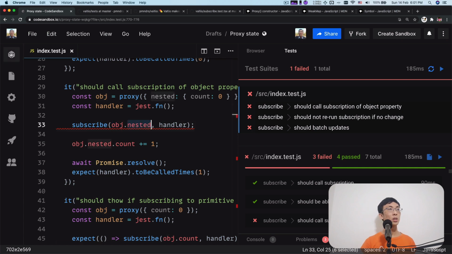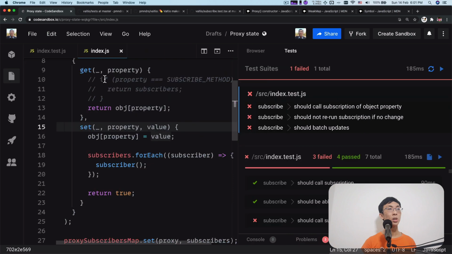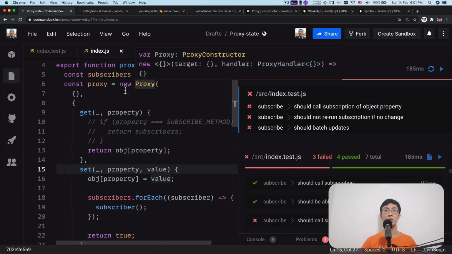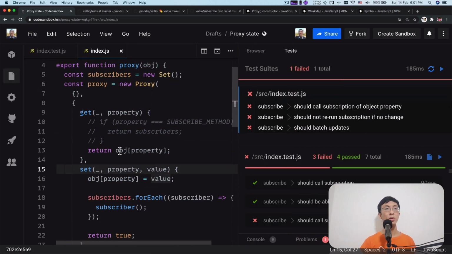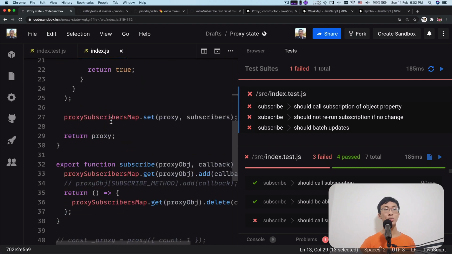So let's take a look at our implementation. From what we implemented, we actually just create one level of proxy. Whatever returns over here is already the actual value of the object property, which means it's no longer a proxy. So when you call object subscribe on it, it is not in the subscriber map, and it's not a proxy at all.